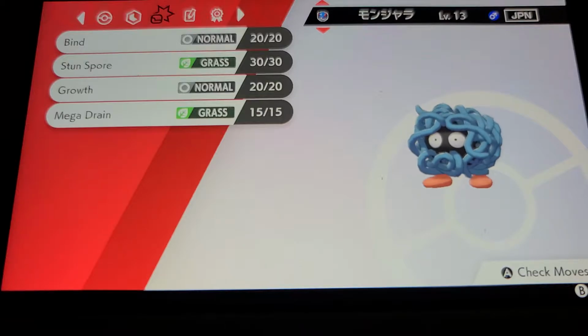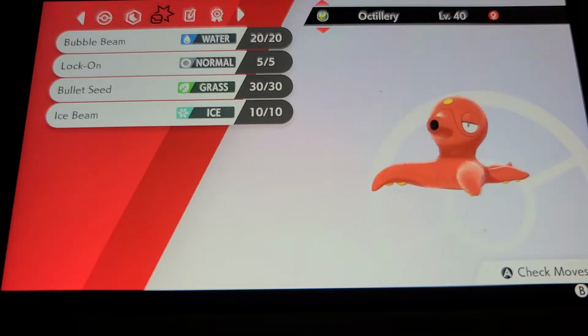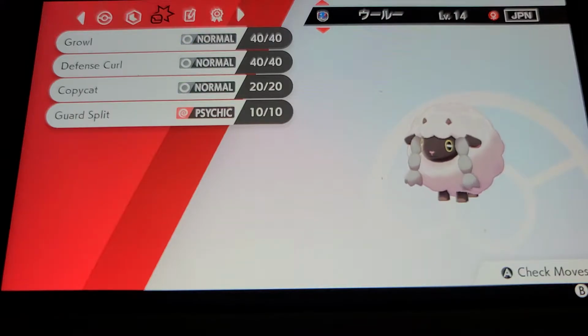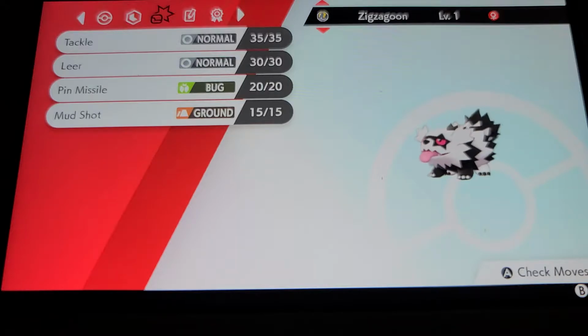For Tangela, Bind, Stun Spore, Growth, Mega Drain. Snorunt has Ice Shard, Astonish, Powder Snow, Double Team. Octillery has Bubble Beam, Lock On, Bullet Seed, Ice Beam. Wooloo has Growl, Defense Curl, Copycat, Guard Split. The level 1 shiny Eevee, I should say, has Iron Tail, Shadow Ball, Swift, and Yawn. And the Zigzagoon has Tackle, Leer, Pin Missile, Mud Shot.